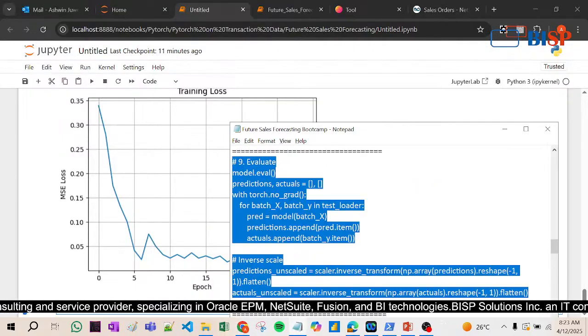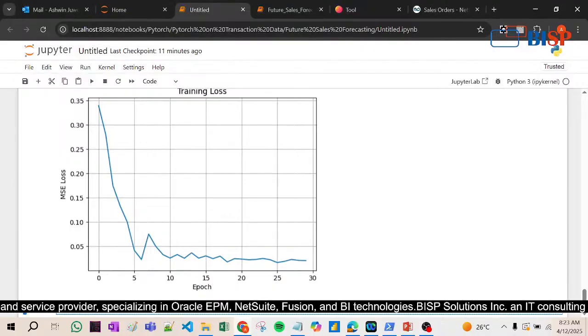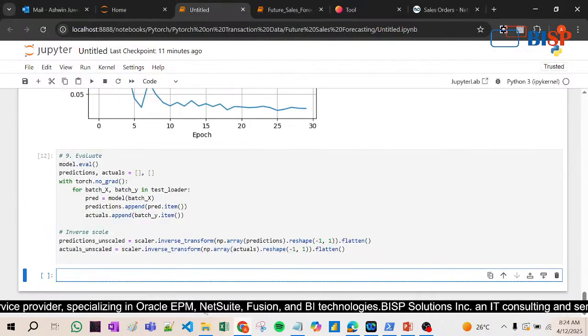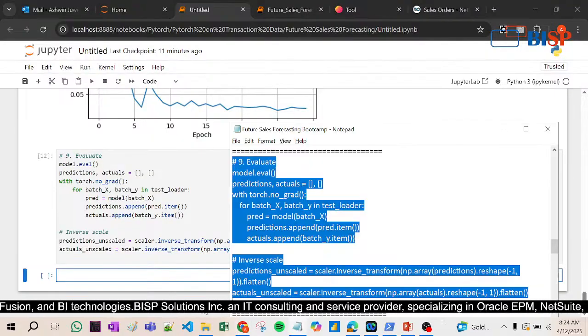Now we are going to evaluate our data, because we want to know how accurate it is, right? So this is a function we have written, eval, right? And predictions and actual, both the arrays are empty, right? So this is the function that we have written for evaluation.